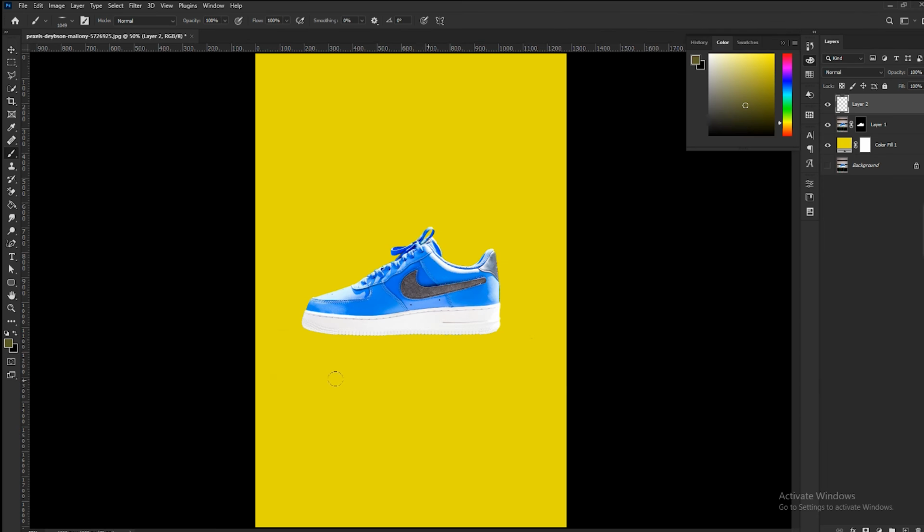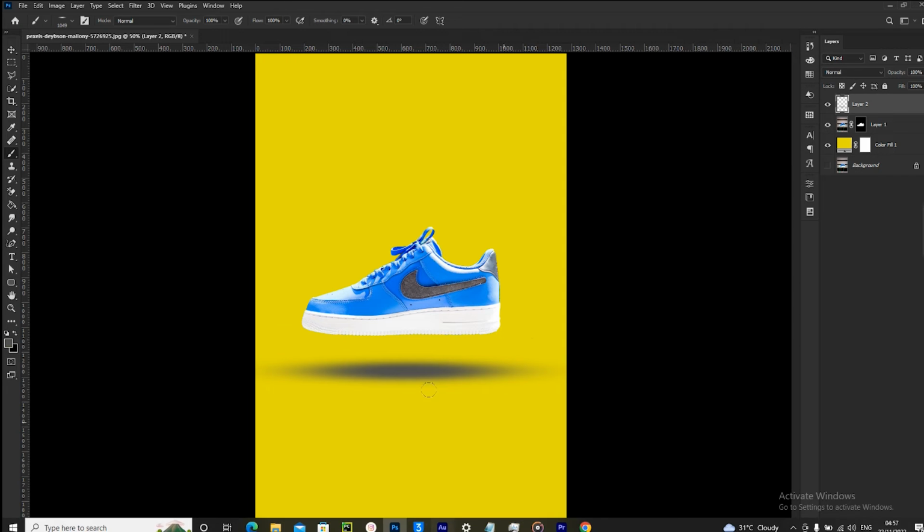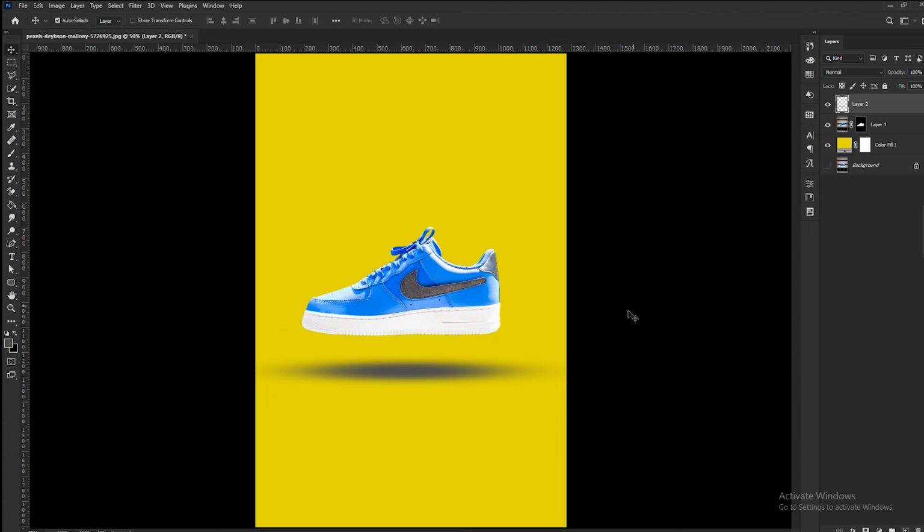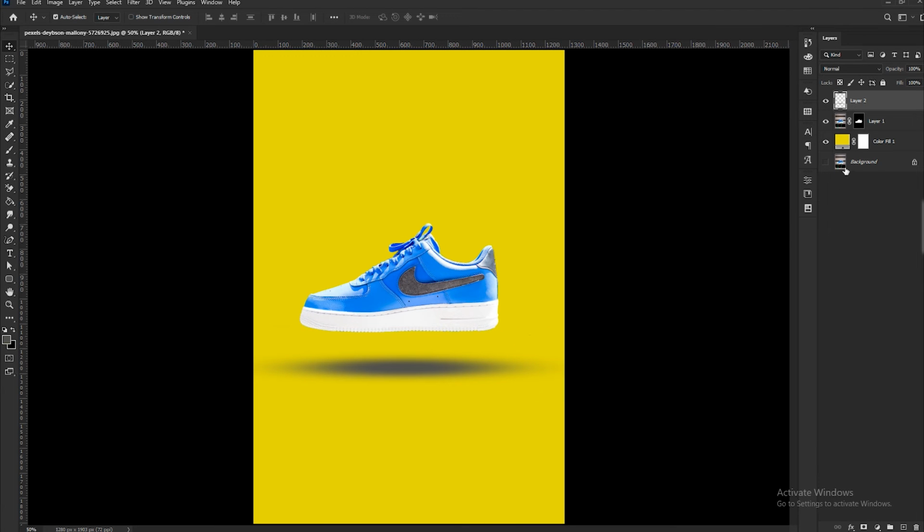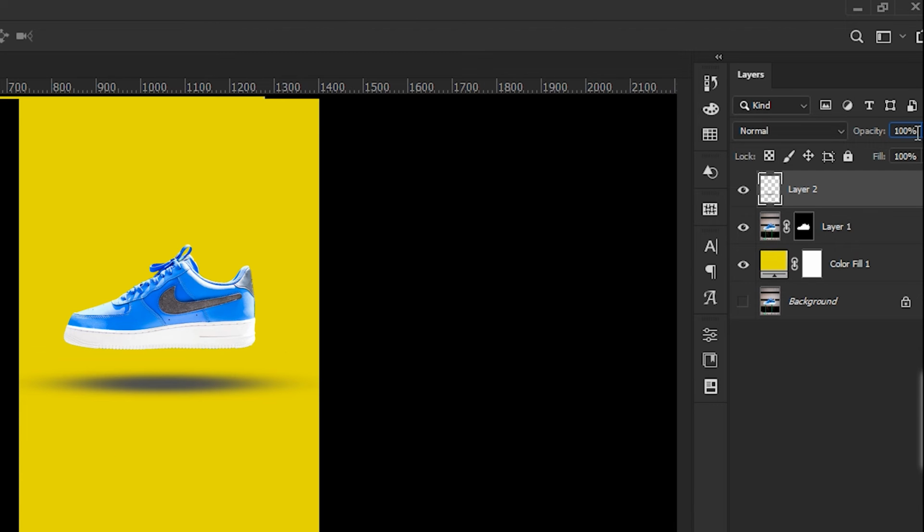Here I'm going for this. Now I'm going to change the opacity. Reduce it slowly. Let me see. It's perfect right now.